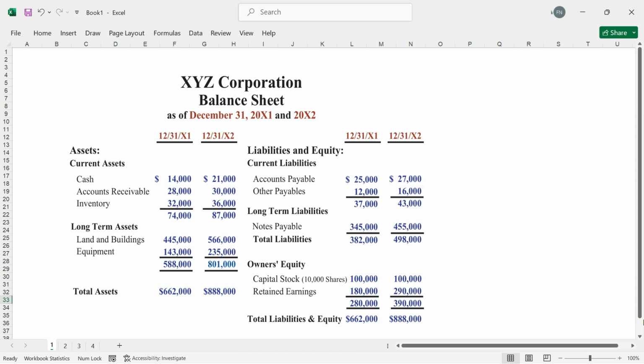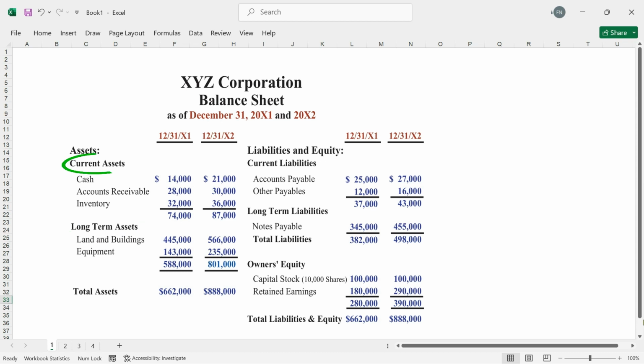Now let's look and notice here that we're going to identify first on this balance sheet all of our assets. But we're going to classify those assets as either current or long-term assets. These are really subcategories within the section of assets. This is an important characterization, which I'll discuss in a few moments. But first, I'd like to distinguish what is the difference between a current versus long-term asset.